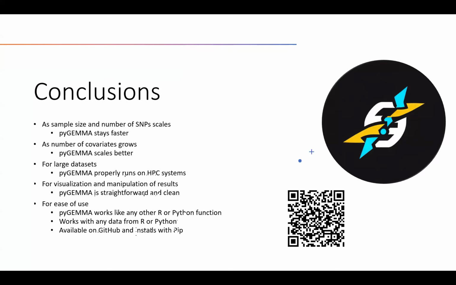I should note I also include an interactive version with Plotly, so you can hover over your significant SNPs, find their location in the genome, and then cross-reference that with whatever else you want in an interactive way, so that's nice. And then ease of use wise, it works like any other Python or R function. If you use reticulate to pull it into R or just run it normally in Python, it works with any data that you can read from R or Python, which is important if you're not just doing human data. Agriculture uses this, so they can use the software when they don't have the same data formats as human data; there are a whole lot of other complications when you work with animals or plants. And lastly, it's available on GitHub and installs nicely with Git.